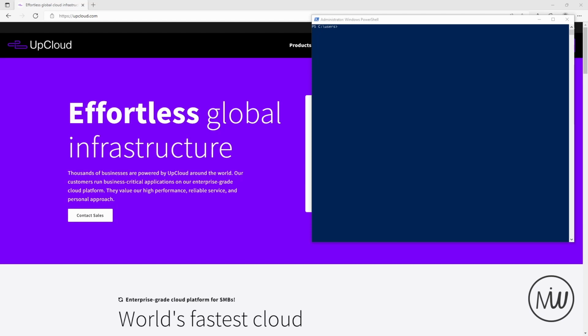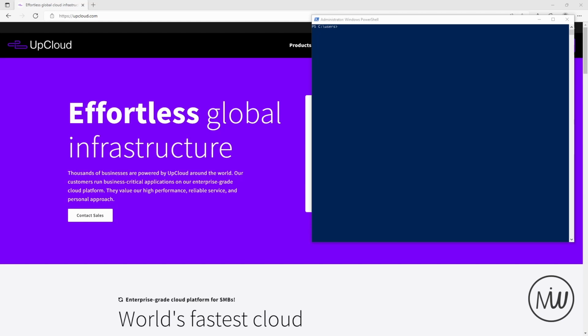If you're using a Mac or Linux, you can just use the terminals of these OSs. If you have Windows, you can use Windows PowerShell. Just go to the Windows icon and search for PowerShell and right click and run as administrator. Make sure to run as administrator, otherwise you won't have the right permissions to generate your key.